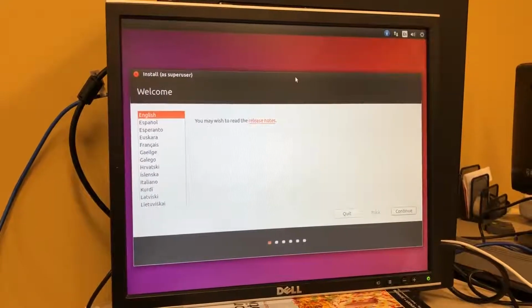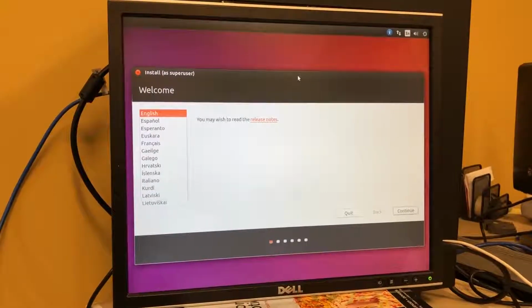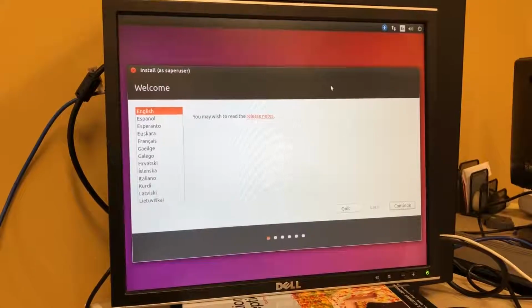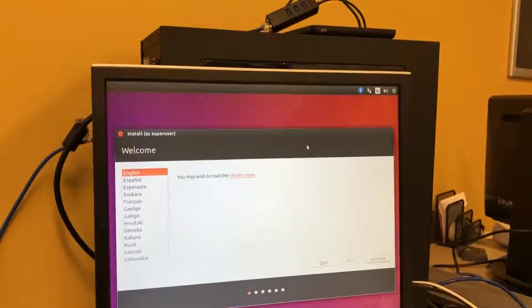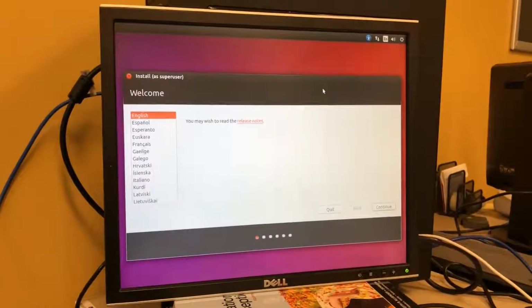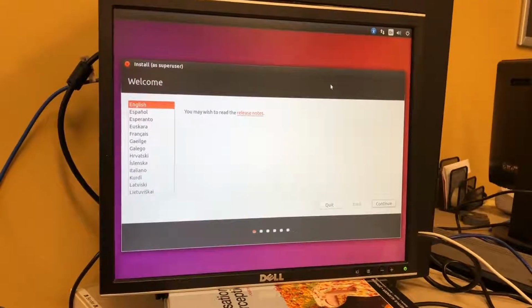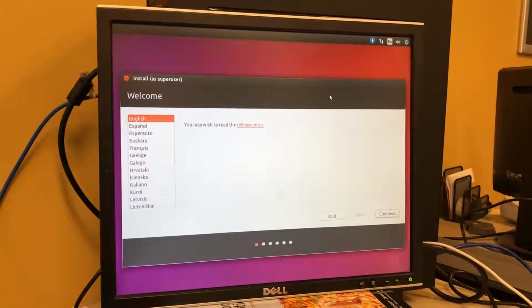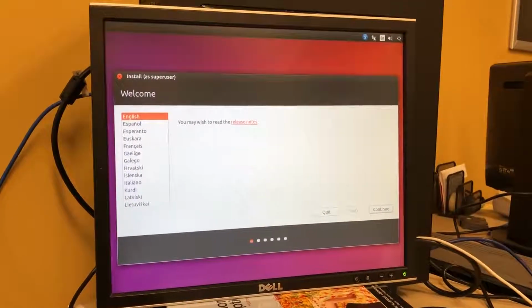But I'll take you through the basic steps if you've never installed Linux before, and just talk a little bit about the setup for the deep learning systems. One thing I'll note is I do have this hooked up to the internet. Don't worry about why I have it going through a little USB thing up top instead of through the Ethernet jack on the back. That's a weird hack to get around some of our internal networking nonsense. But anyway, it helps to have a network connection.